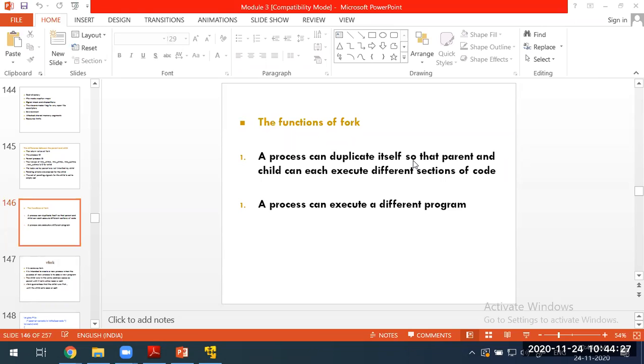That is the main use of fork. Another use is if the process wants to execute a different program, another program other than this one. In that situation, it will create a new process. The parent process will execute the source one, and the child process will execute the different program. For these two reasons, the fork function is used.